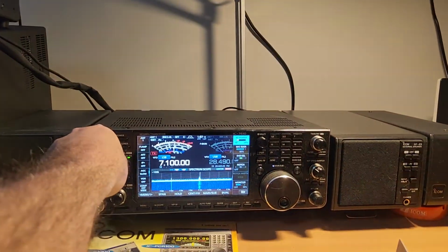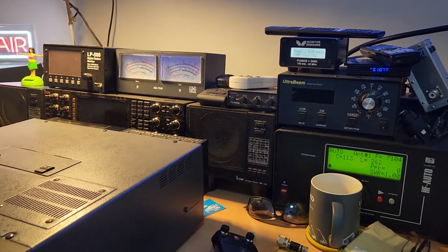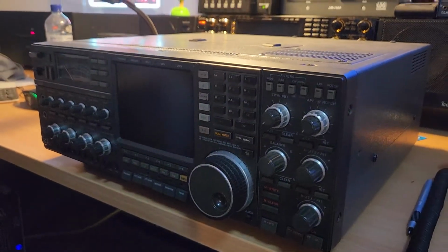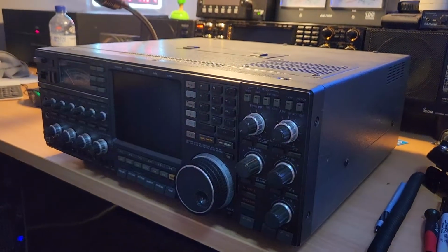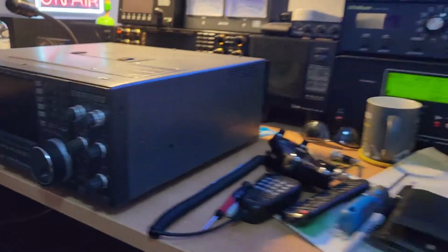Oh, let's turn these guys down a bit. I'm normally, by the way, on the 7850 that's over there, but I just needed space. And by the way, there's a very beautiful IC-780 or 781, depending what you want to call it. That is an absolutely stunning example of a 781, 780 series radio. We'll get to that one later.